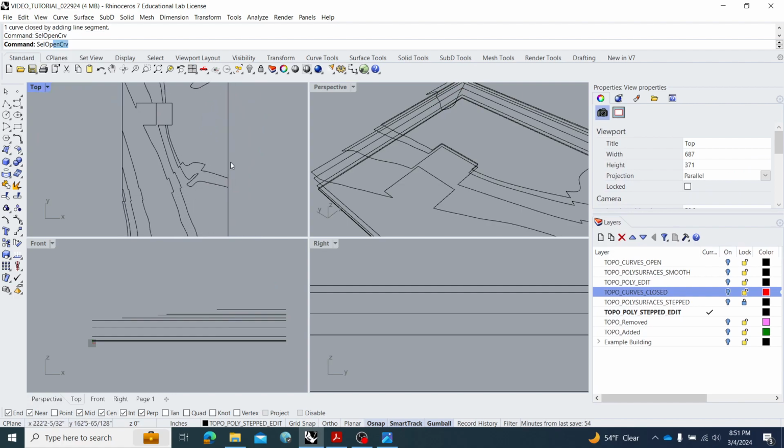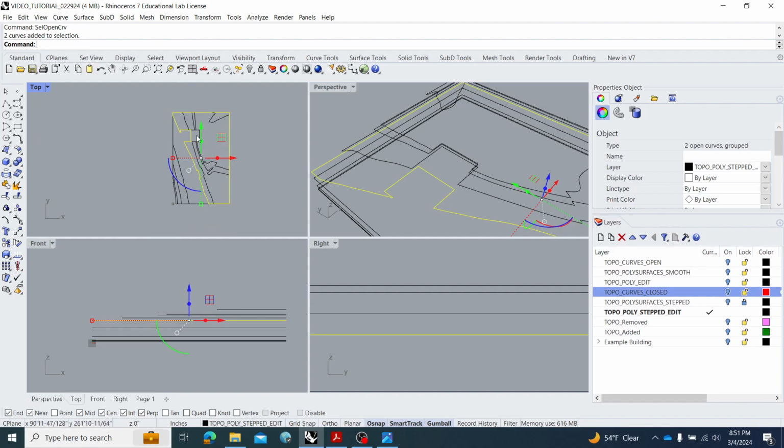So I'm going to do select open curves again, make sure I have it all done. So I'm missing one. Let's just curve Boolean to fix this one.